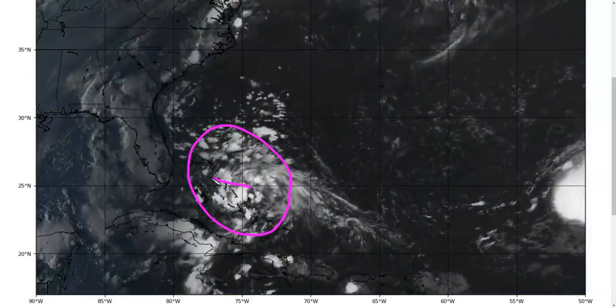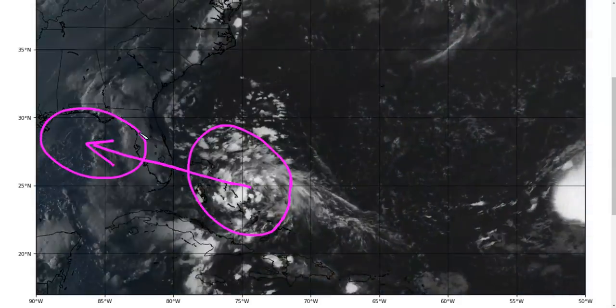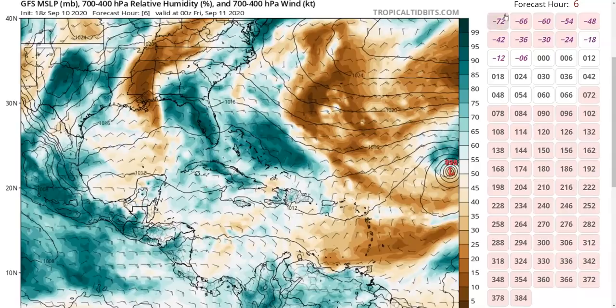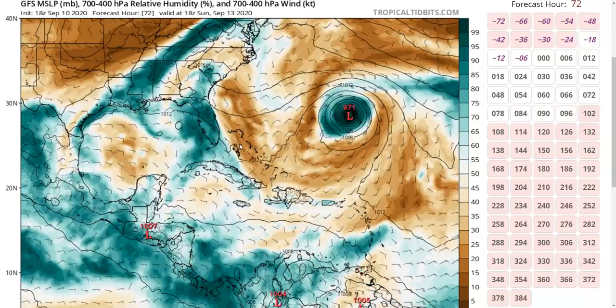As this continues to move westward, likely near the southern part of the Florida Peninsula and into the northeastern Gulf of Mexico over the coming days, this will be something to potentially watch. The GFS forecast shows mid-level relative humidity, wind barbs, and sea level pressure in black contours. By Saturday morning we see a slightly more amplified mid-level trough southeast of Miami, and continuing into Sunday morning and afternoon, we see a weak low try to develop west of Florida — pretty weak on this model depiction.